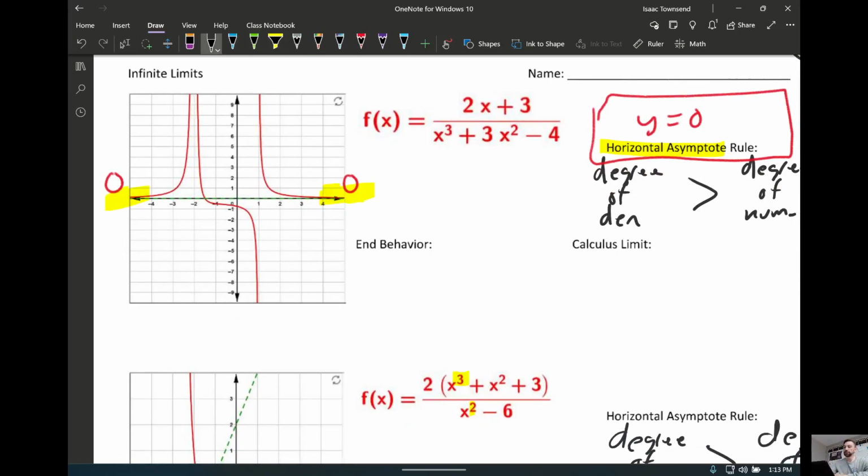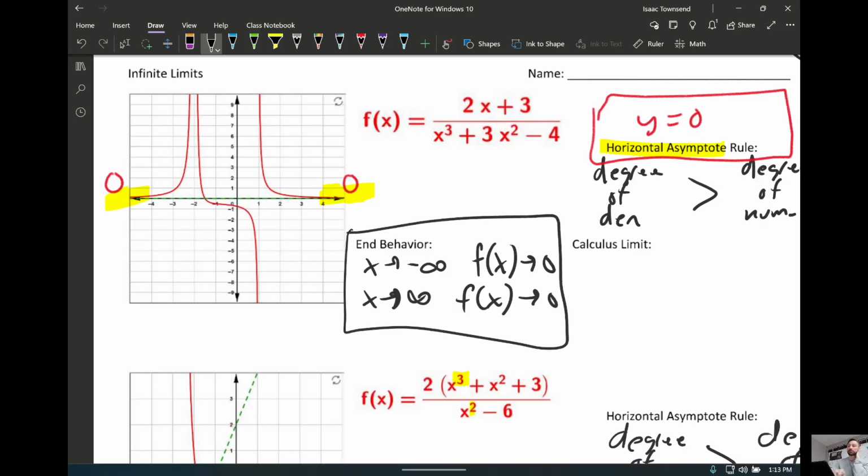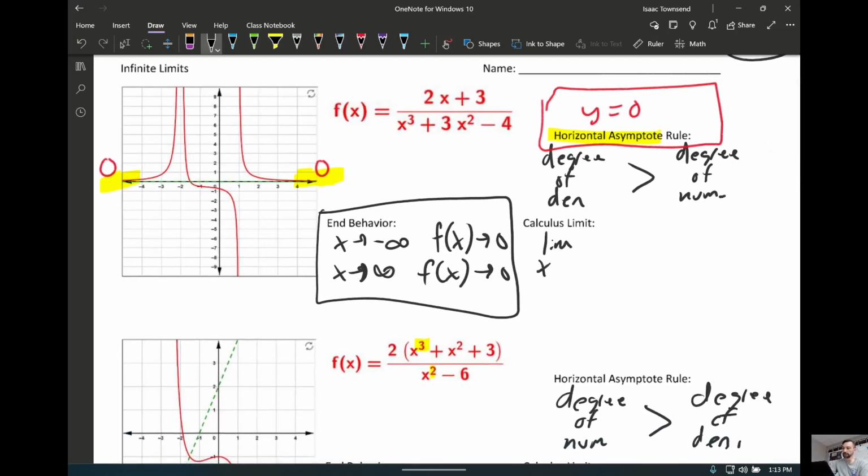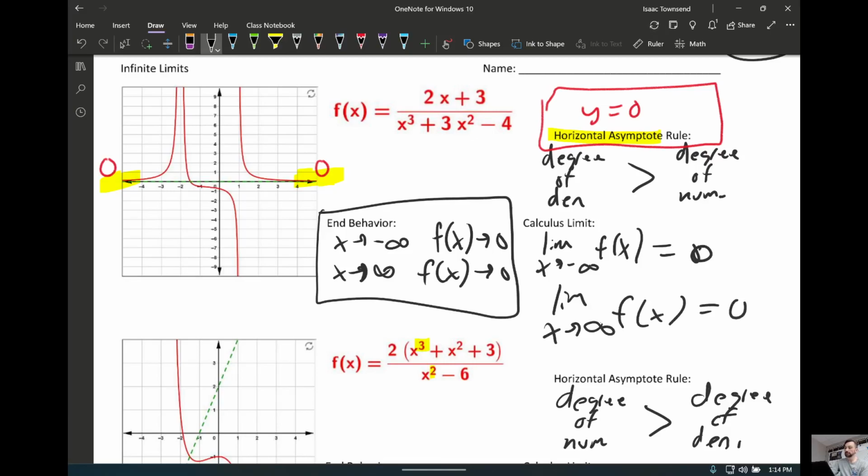So there's a good chance that you guys may have written it like this in Algebra 2. You might have said, as x goes to negative infinity, y goes to 0. And as x goes to positive infinity, y goes to 0. I'm just guessing that you guys did that. That does look familiar? Good. In calculus, we just use limit. We say the exact same thing, but we use limit notation. So we would say the limit as x approaches negative infinity of that function is 0, and or the limit as x approaches positive infinity would be 0.